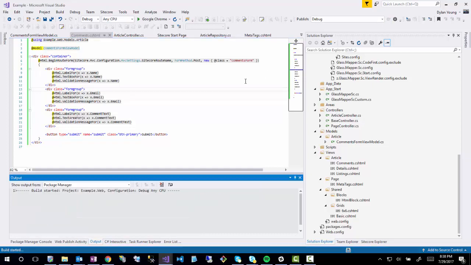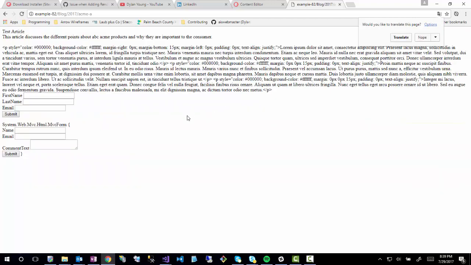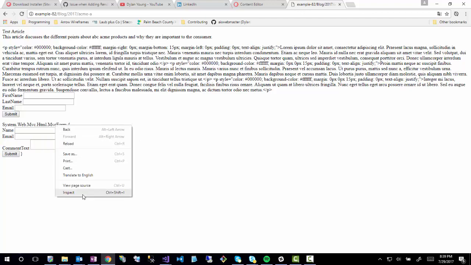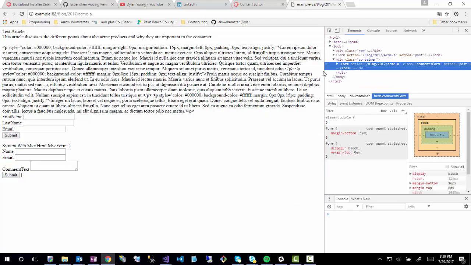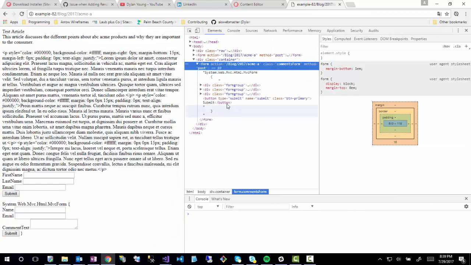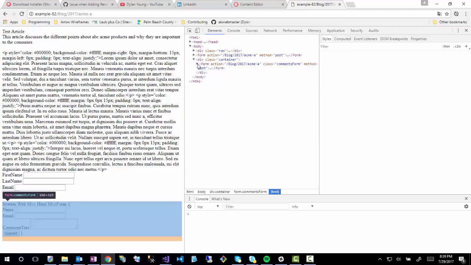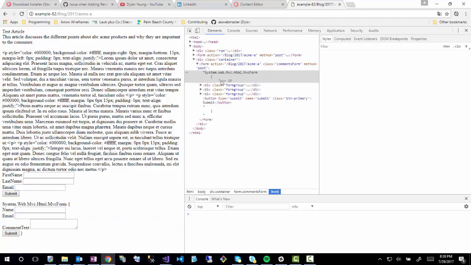So I'm just going to go ahead and publish this, and then I'm just going to glance back over here. So now when I refresh, this error should disappear because now my view exists, my controller actions exist, and everything should be set to go. All right, so you get this thing here. It looks like something's gone wrong. Not sure why we're getting that, but we're definitely getting the form itself being generated.